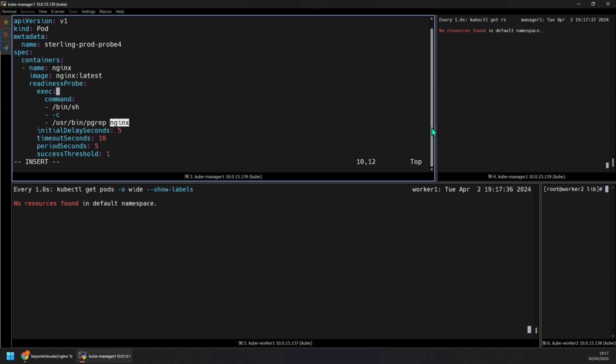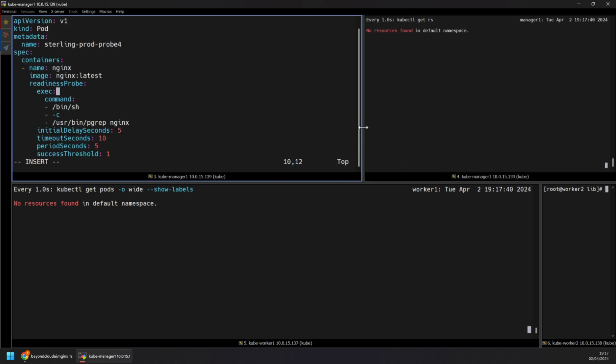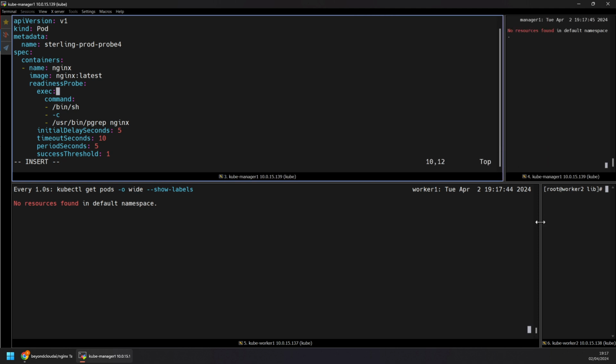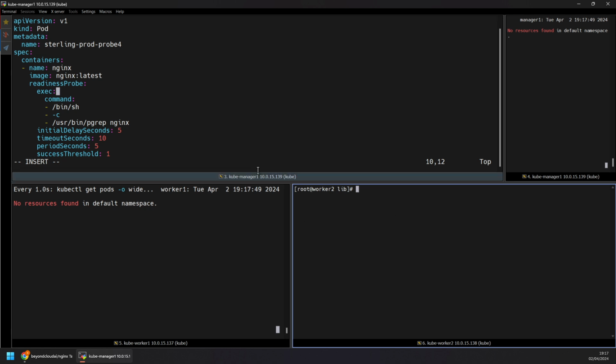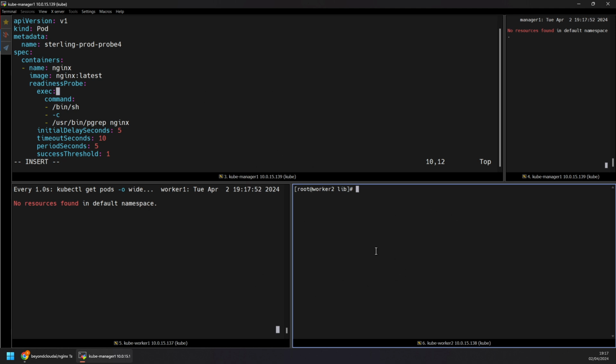Now what happens when it executes this? For example, I'll use this terminal to show you. You know that I don't run Nginx in any of our worker boxes, so that is very much sure. Now I can do a ps -ef | grep nginx. So this is one way of checking whether the Nginx process exists or not. But then I would have to do grep -v and ignore the grep itself, because when I do this command, you can see the grep itself coming as output. So it's a problem.